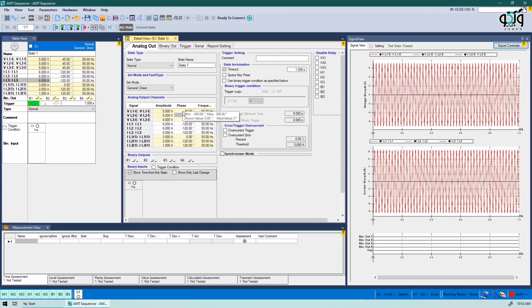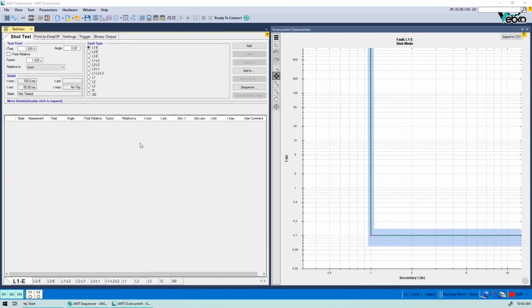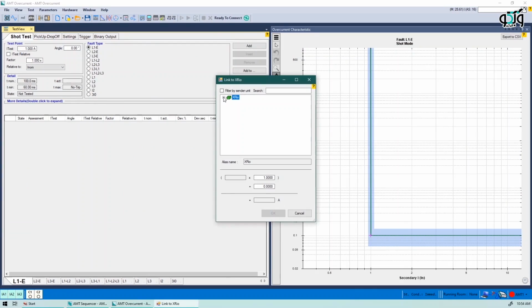Also, regarding the performance of the link angles option, when a value for each phase is entered, the other two phases are balanced with a 120-degree difference. For example, if you enter 0 for the middle phase, there is a 120-degree difference from the other phases to this. For all test view tabs in medium modules such as distance, differential and overcurrent, a link option is created, and if needed, you can use this in tests.